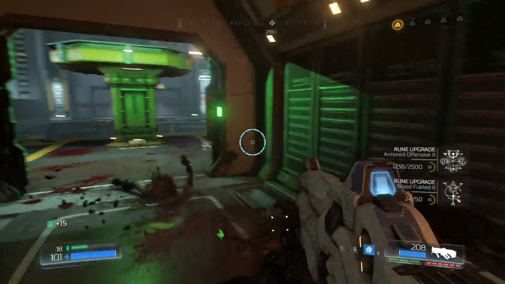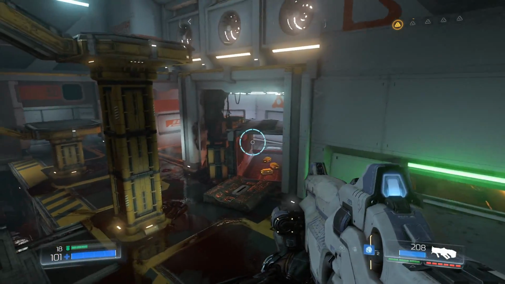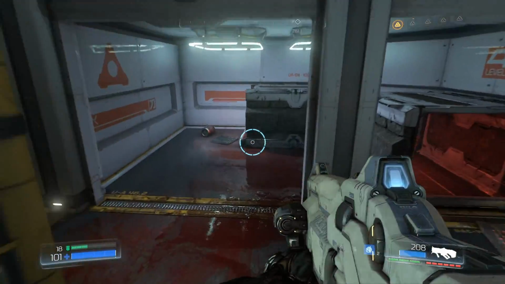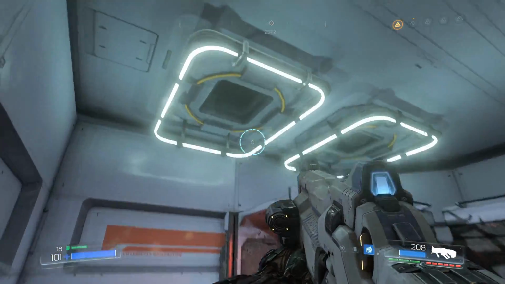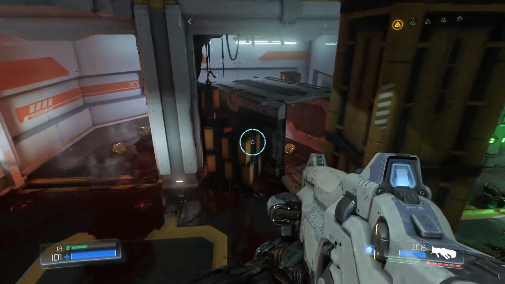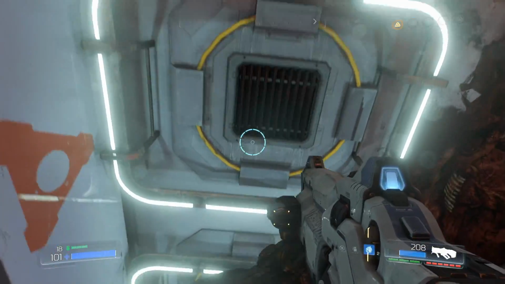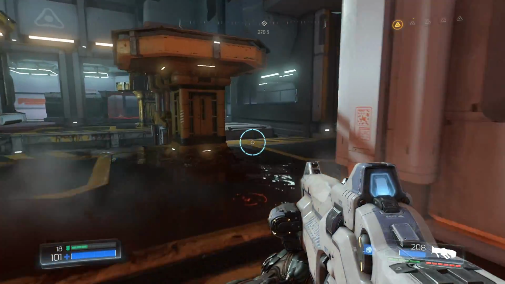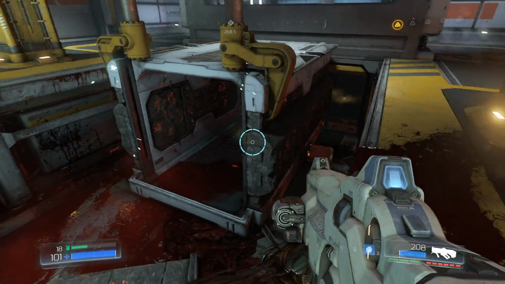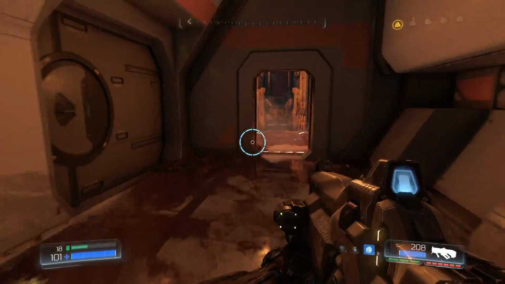Yeah. What is going on? And these other doors open up. So this is where I came in from. That elevator that was closed up somewhere around over here. So that's the ammo for the BFG 9000 that's going crazy over there. The elevator is like right above me now, so.